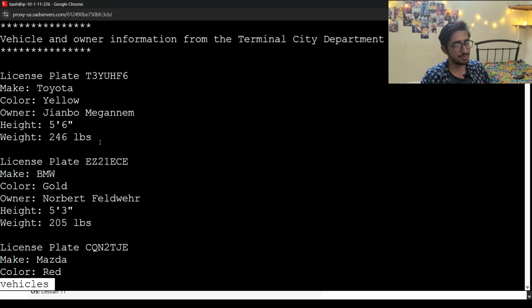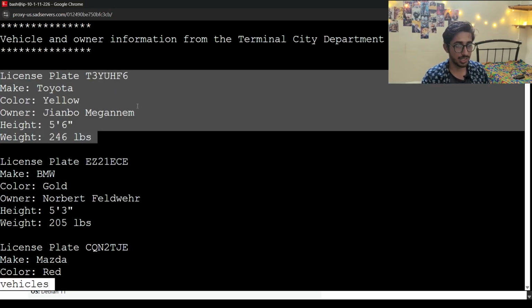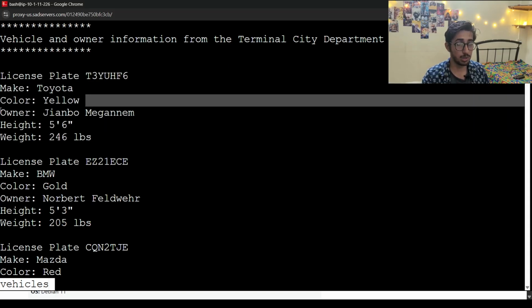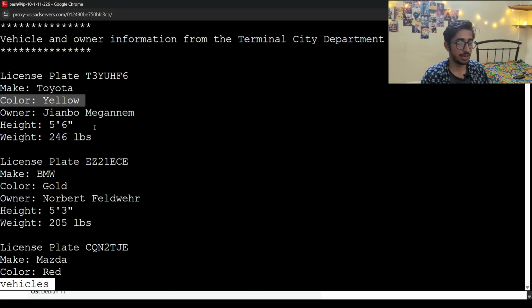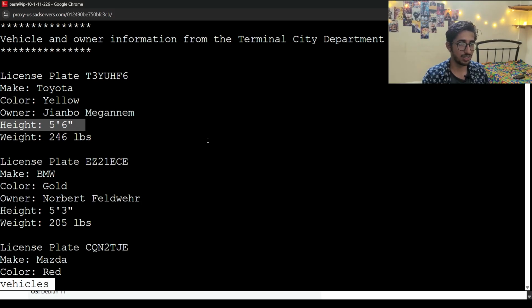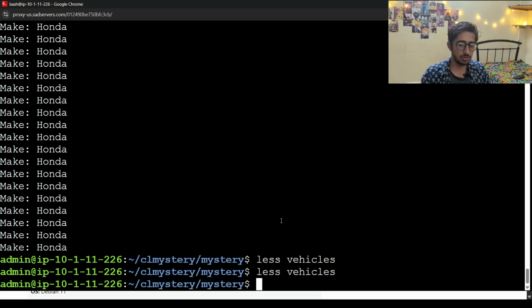Okay, so the make is Toyota, the color is yellow, so our make will be Honda, color will be blue, right? And then we need to figure out who the owner is, and what the height of that owner is. So what we can do is get this thing and maybe this thing.